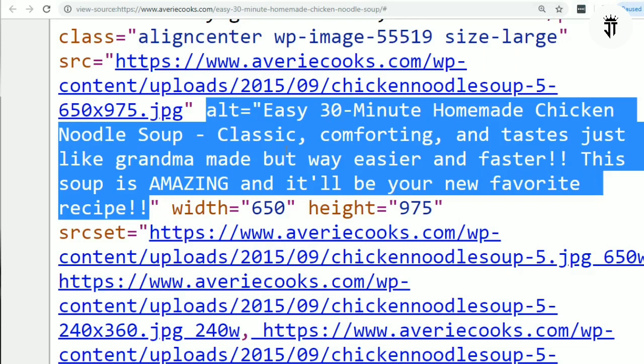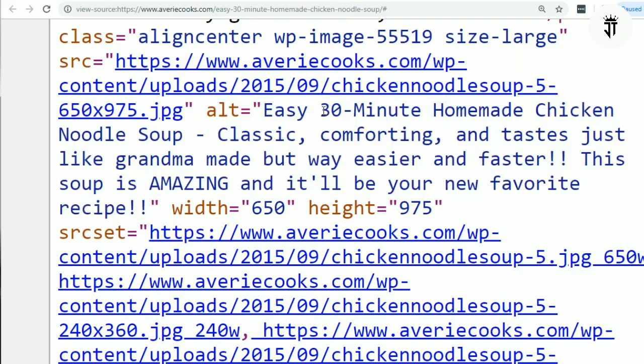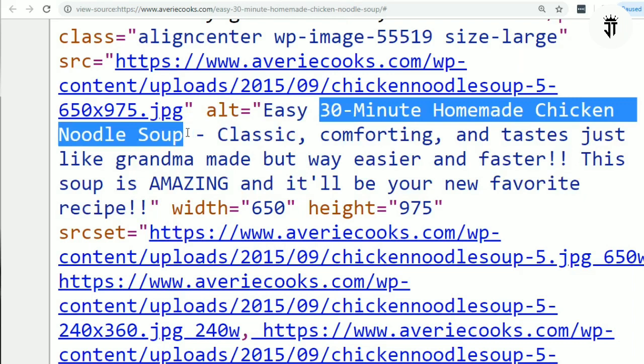It doesn't look keyword stuffy or like they're trying to game the system. It's simply something that somebody would write right off the bat. Now we can see the image size and all that. That's the alt tag, right? So: 30-minute homemade chicken noodle soup. And that was in the beginning, and you want to make sure that the keyword is in the beginning.